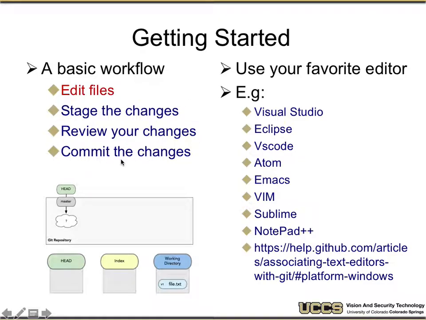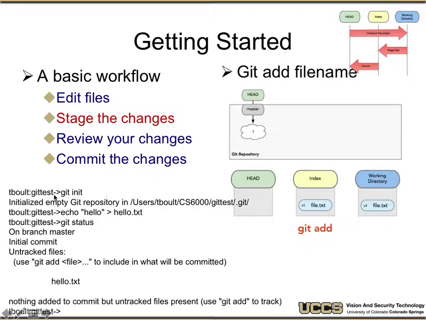So after I do all this, I'm going to now go ahead and edit my files. I've done the git init, so I'm going to do a very simple edit here. I'm just going to do echo hello into hello.txt. That just created a file that's got the word hello in it. That's it. If I do git status, now it's going to actually output this information here, which says on branch master. I'll come to the idea of branches in a little bit.